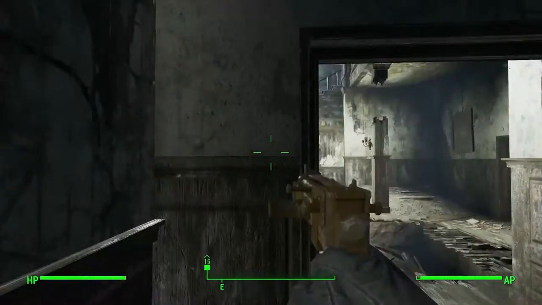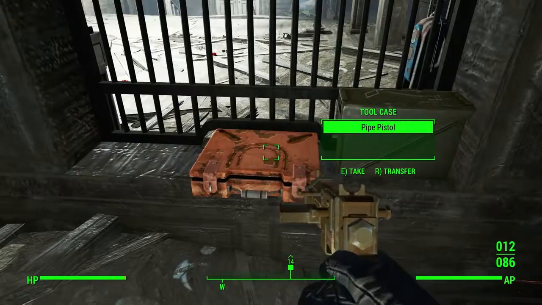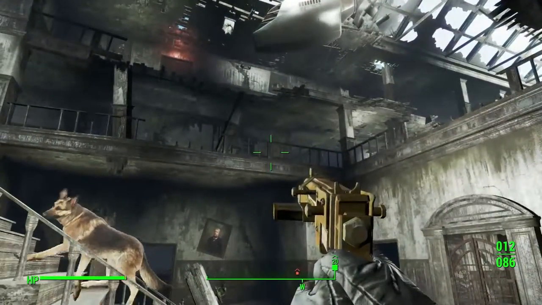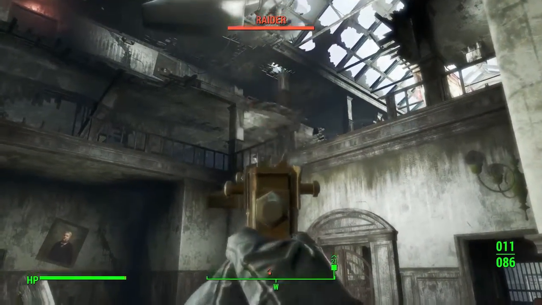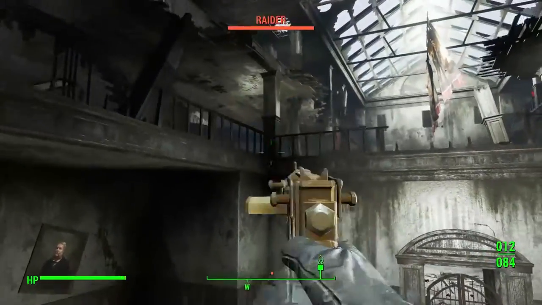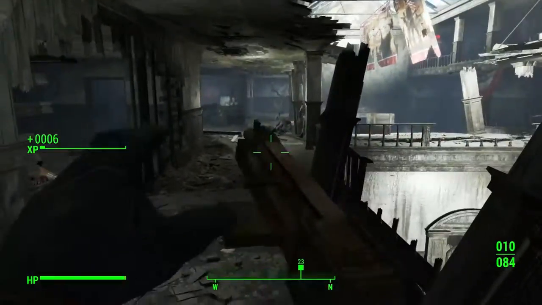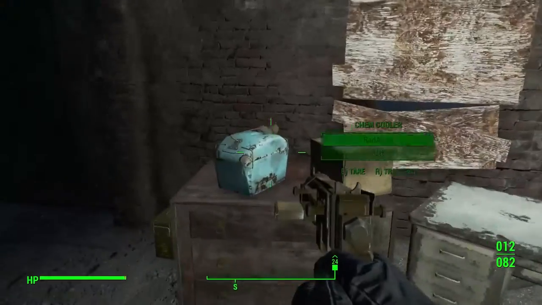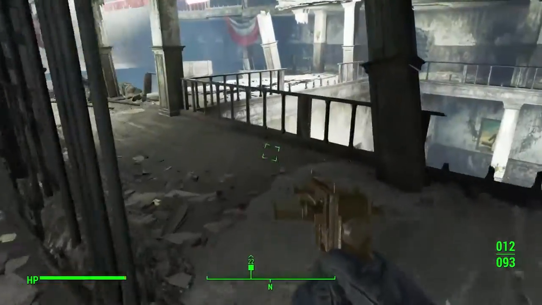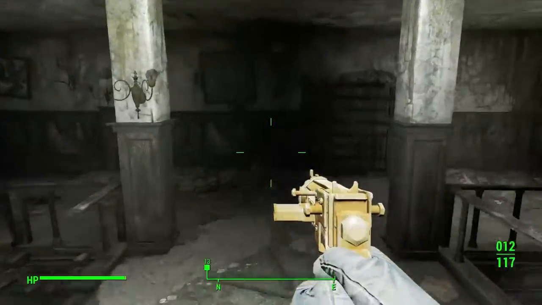Looks like we can get up through here. What's this? Oh yes, babe. Oh yeah, baby. Oh yeah, baby. Show your face. Come on. I see you. Hey, hey, hey, hey. Why are you shooting at him when you could be shooting at me? And by shooting at me, I mean you're gonna die. There's some bullets in here. More bullets. It's a good thing I took that luck one. Otherwise, I wouldn't be finding this many bullets everywhere.